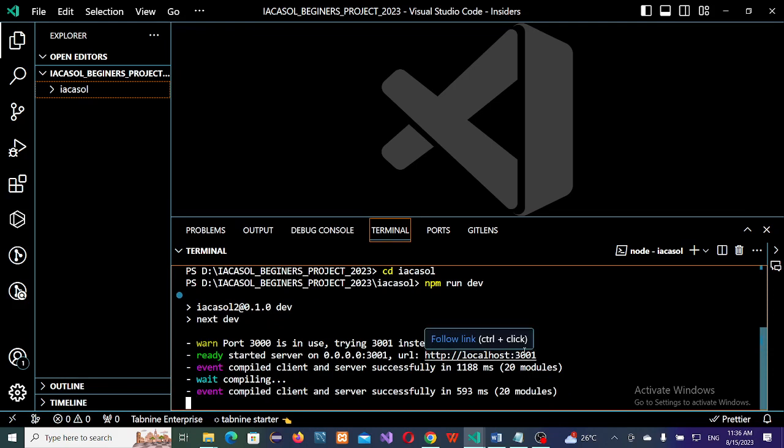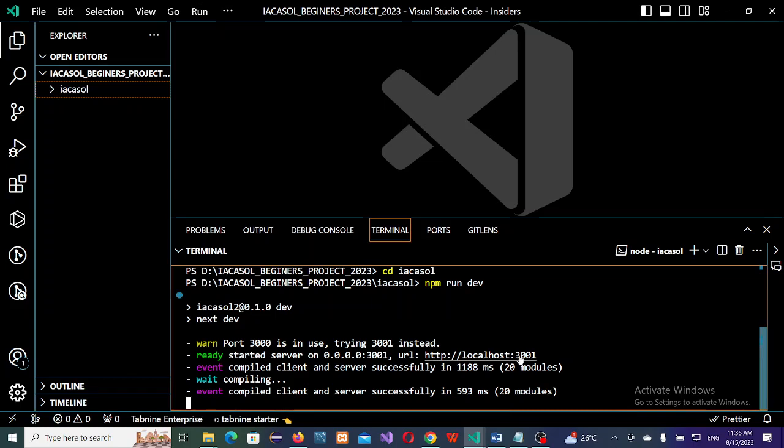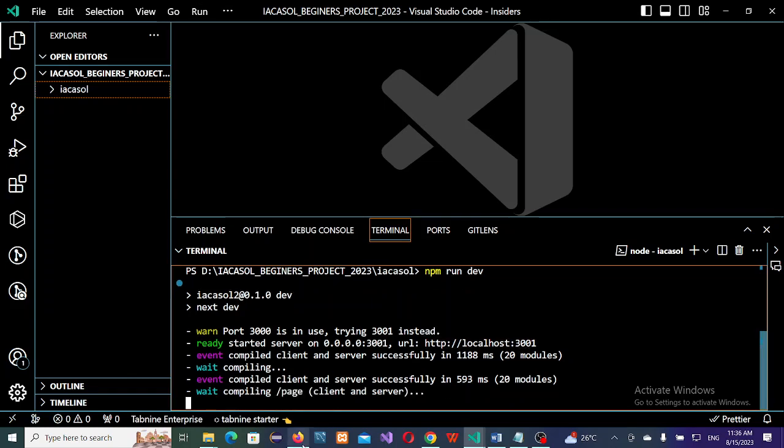That's why it is now running on 3001 instead of 3000. When you hold your control key and click on it, it will open in the browser. Look at it opening in the browser. It is opening under localhost.